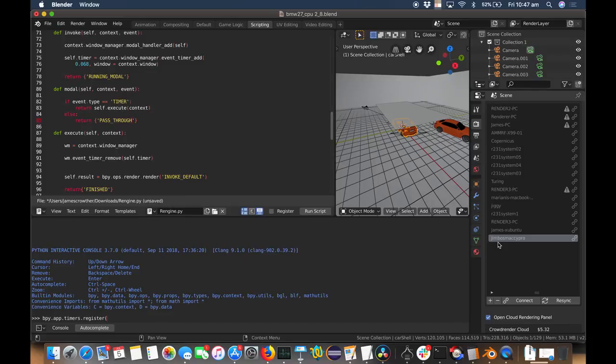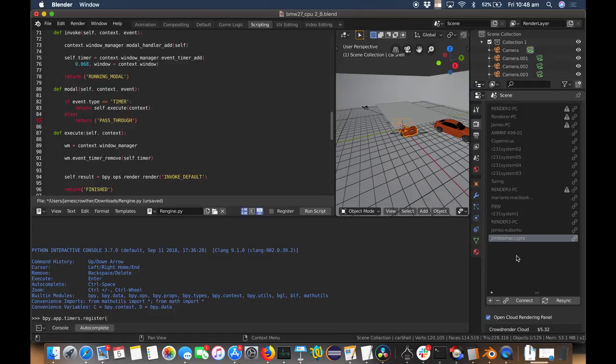Some of the exceptions to this may be Apple Mac, which sometimes has a host name which is either different or not set. But you can easily find out what it is, and you can also set it to something that's actually memorable or meaningful. Because remember, you want to be able to use the host name and put that into the Crowdrender panel as the node names that you're going to use.